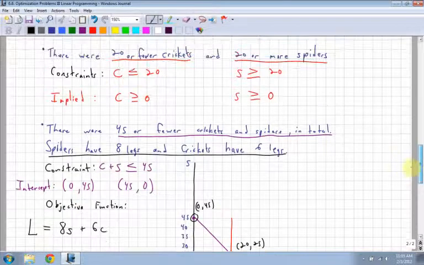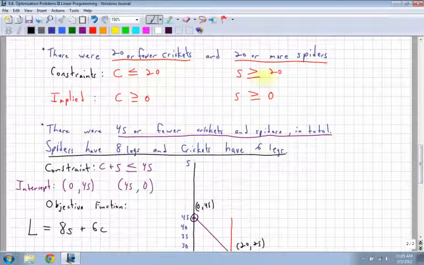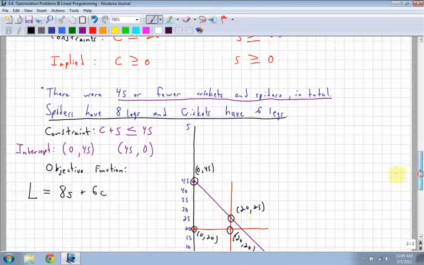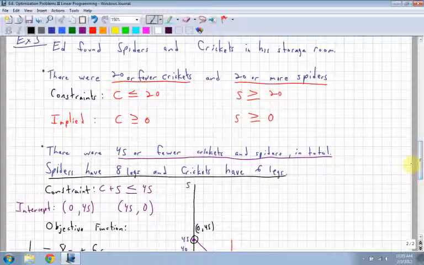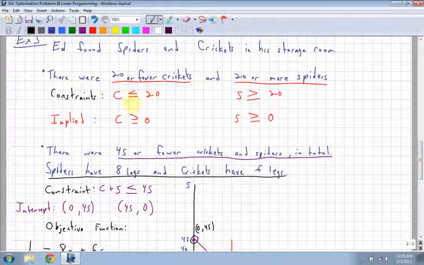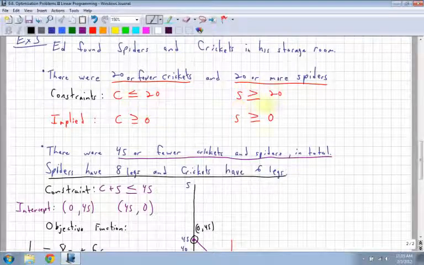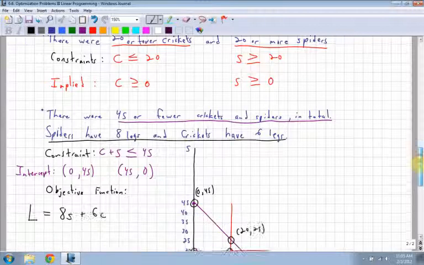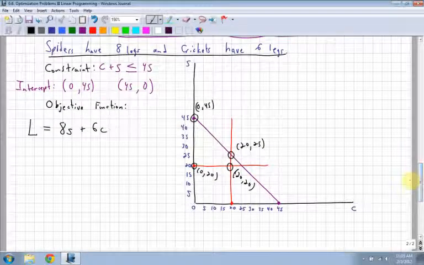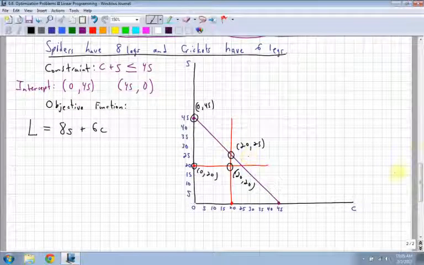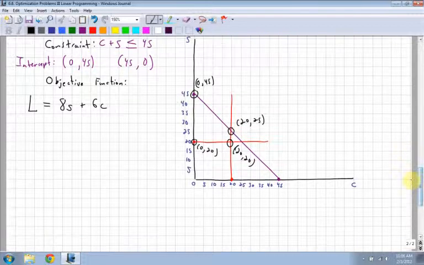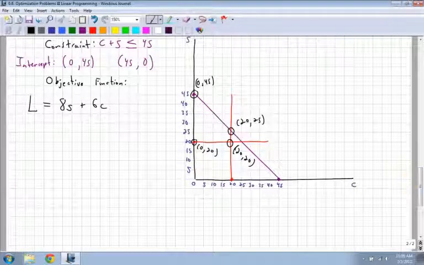Yep, they both can be equal to 20, right? Equal to 20, equal to 20. Or 20, 25. So 20 crickets and 25 spiders. That's a lot of crickets and spiders. So 20 crickets, that's fine because it's equal to. 25 spiders, yep, that's fine because it's greater than. So all my constraints make sense for my boundary points. Next thing I do is I just have to test these in my objective function, which we've done before.